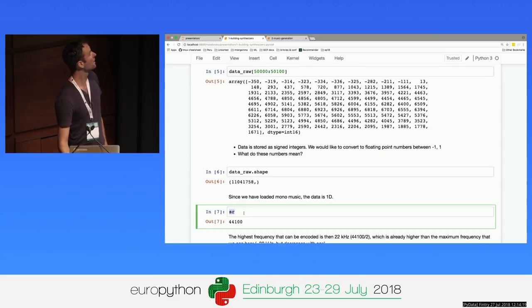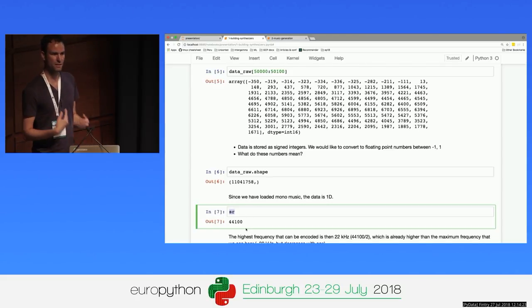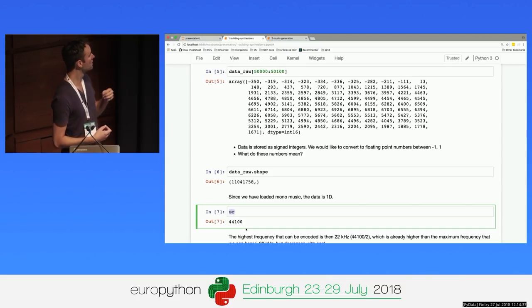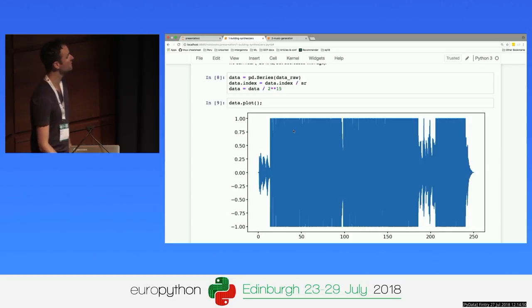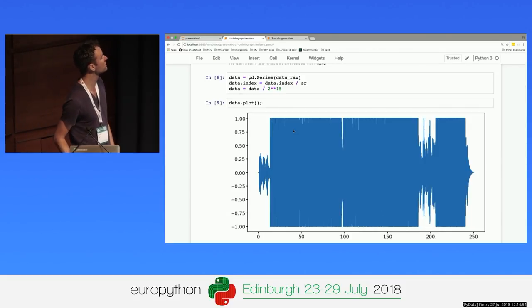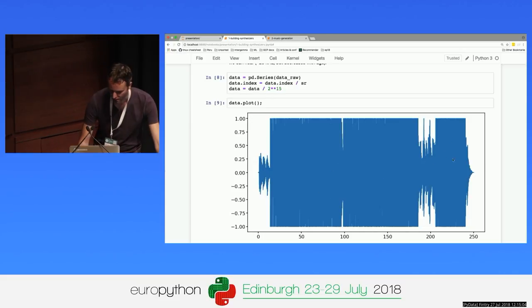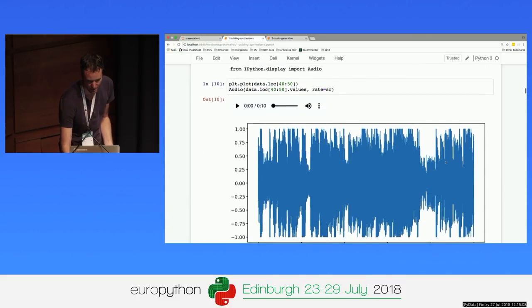Then we also get another quantity back, called the sample rate. That tells you how many samples there are per second. With normal CD quality music, we have 44 kilohertz, and that means you have 44,000 samples per second. So if we had 44,000 of these numbers, we would have 1 second of music. So we can plot them. It looks like this. This is for a whole piece of music. On the x-axis, you have the time in seconds. There's an intro here, a bunch of music here, and then finally an intermediate part and the outro. Now, let's just zoom in a bit.